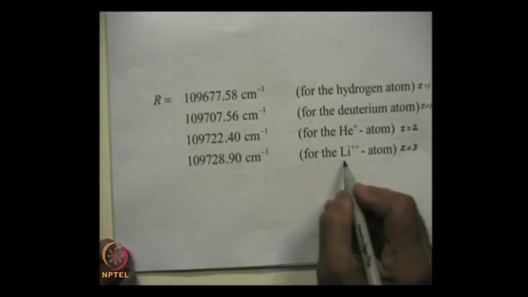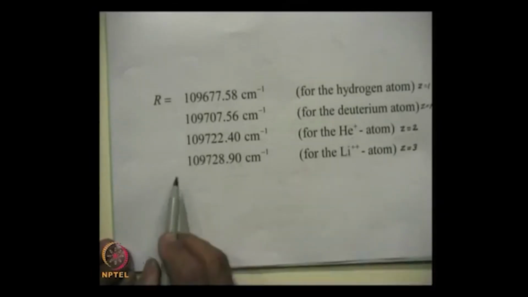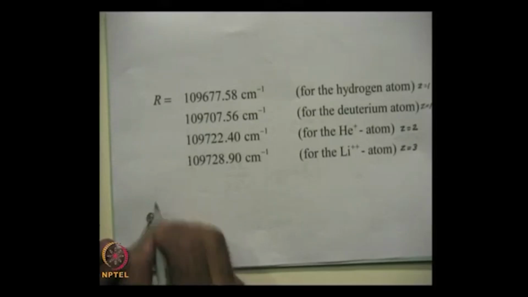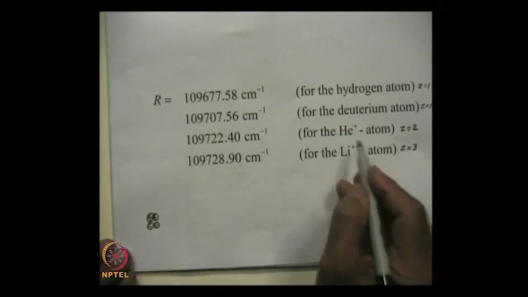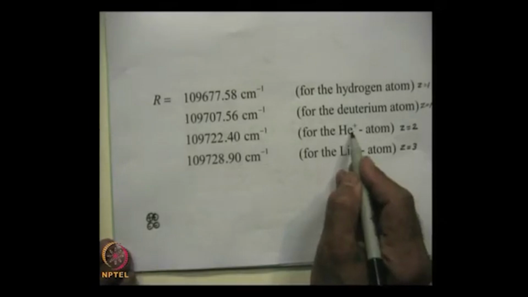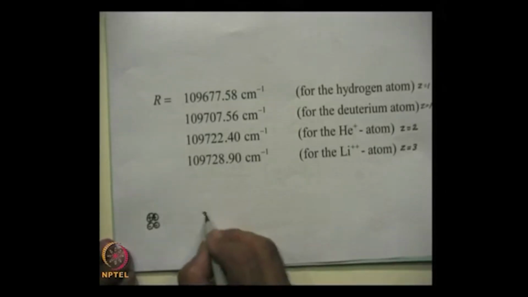And here for example, for the helium plus atom, you have 2 protons and 2 neutrons, and because of 2 protons, the neutral helium atom consists of 2 electrons. So, if you take 1 electron out, then you will have the helium plus atom. Similarly, for lithium 7, you have 3 protons and 4 neutrons.